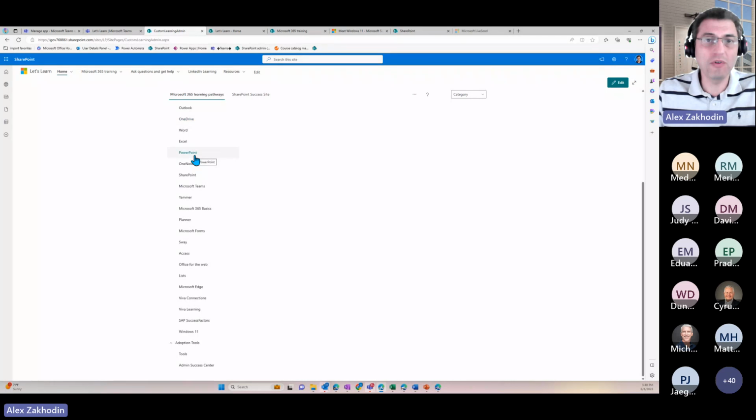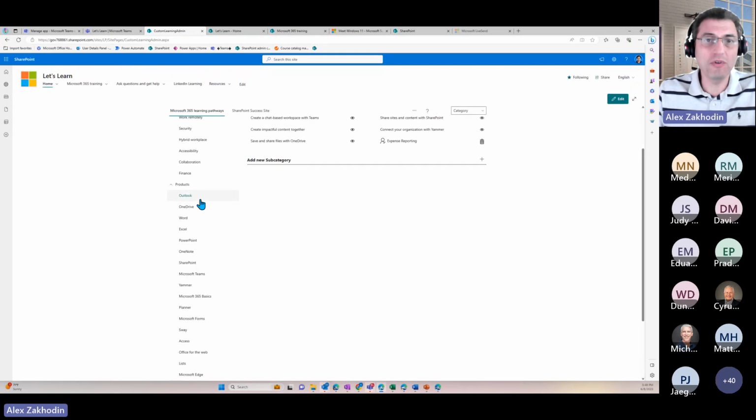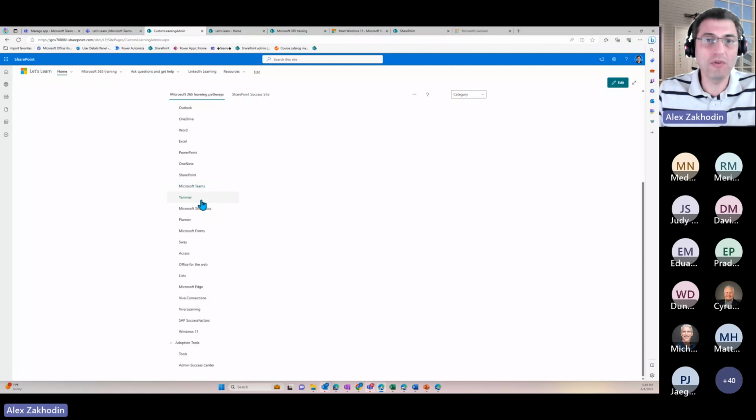And some of those items, like Yammer, which does not exist in GCC, are hidden, but still there. It's part of the catalog and it could be hidden. And you can control user experience if you want to hide certain things. For example, a lot of organizations don't want to promote Microsoft Access, so they're going to hide Access. They can hide the Sway product because it's not very popular and support people don't want to receive questions about Sway because there is maybe one person in the organization who uses it.